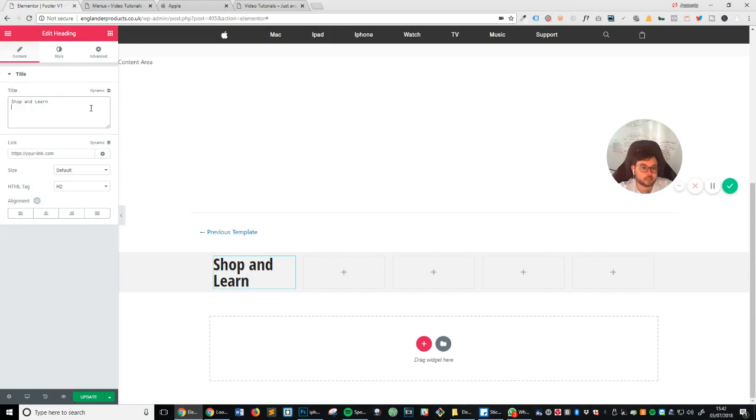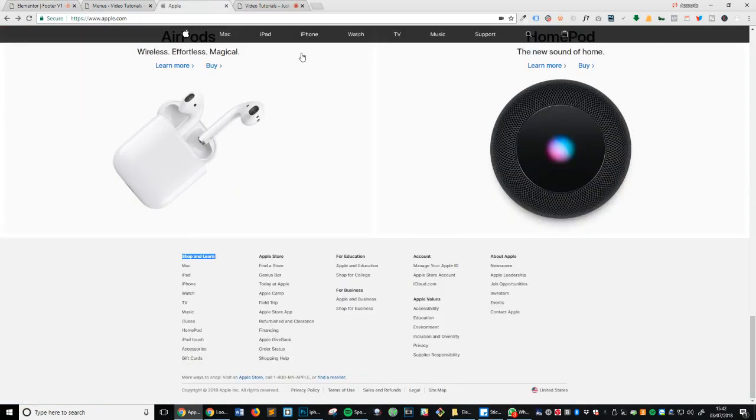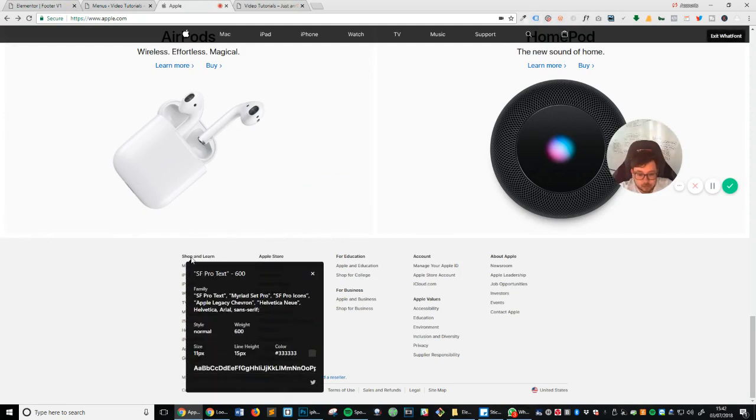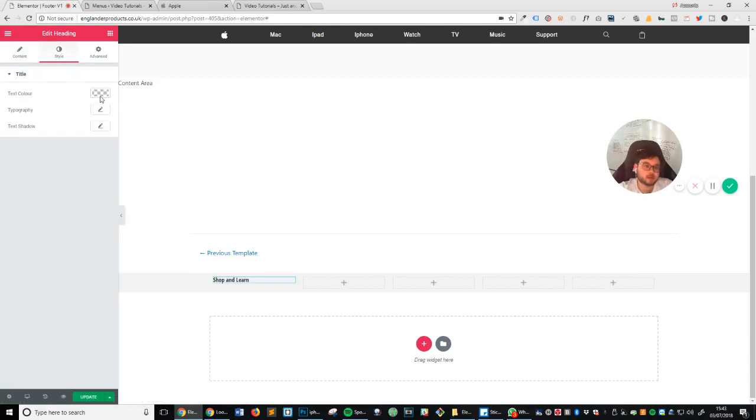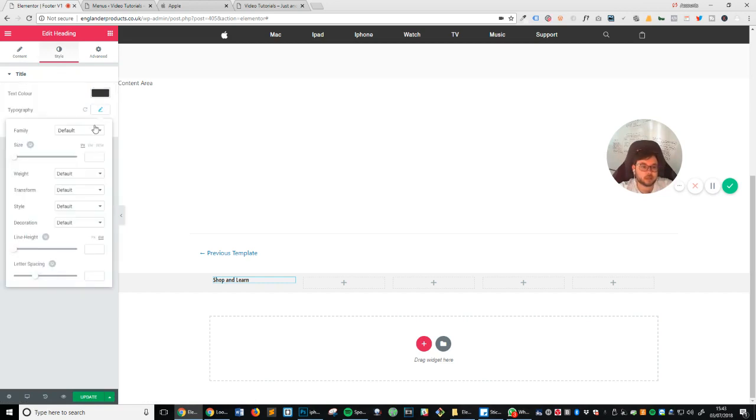So we're going to replace this, shop and learn. Let's just see how big this is again. It's about 11 pixels, and we're going to take that color as well. Okay, so let's change these: style, text color, like that.